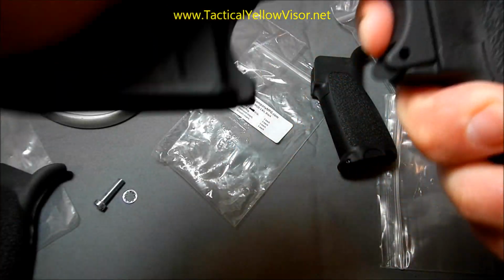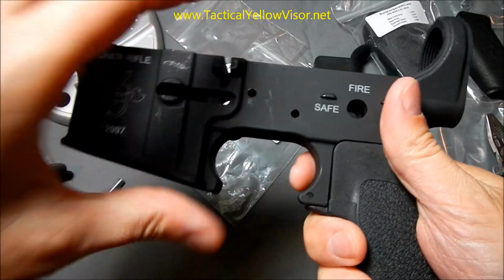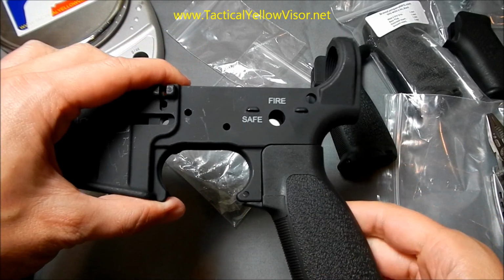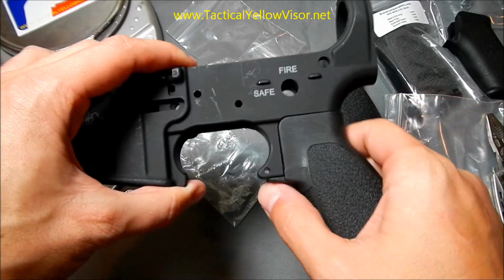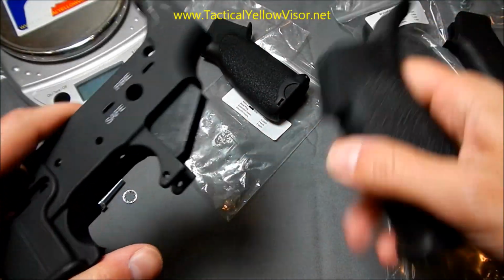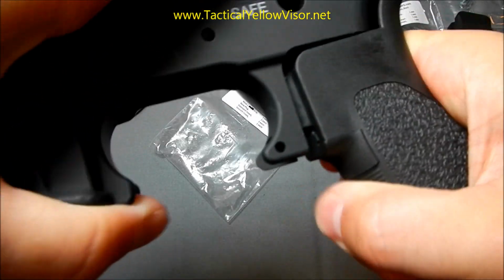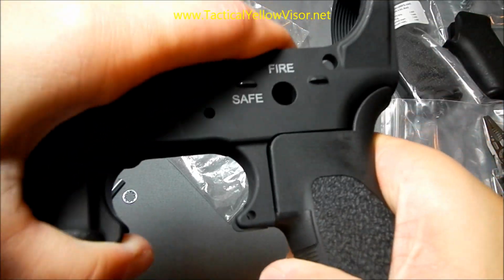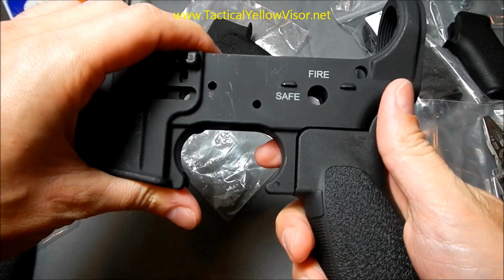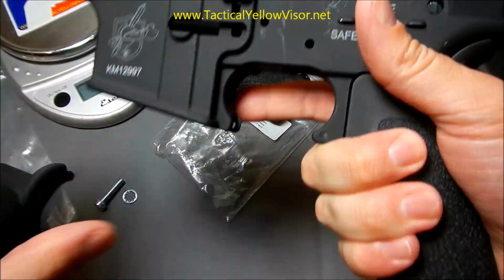It works similar to the way the little duckbill works on the old, they used to call them A1 duckbill grips, which I don't have here. Or the Tango Down grips also work in a similar way. So if you have something that already fills it, you can use the short extension or short front strap piece. Get that wiggled in there. And that lines up like so that you have a little bit shorter grip there, and you can get a little higher on the grip.